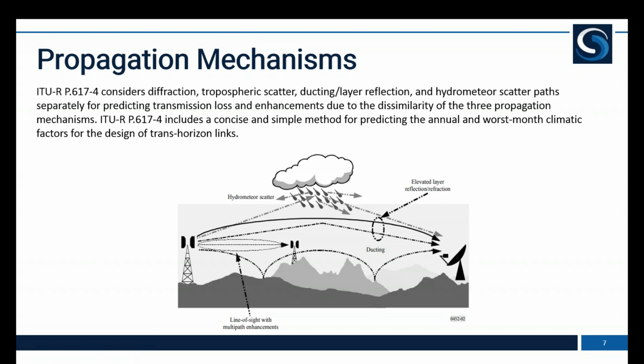Therefore, when users think of the worst month concept in regular point-to-point links, they automatically see the worsening of the power received. However, in tropolinks, there's actually a little enhancement. And there are various examples that are provided, again with measurements from the ITU for this. And this is also covered.